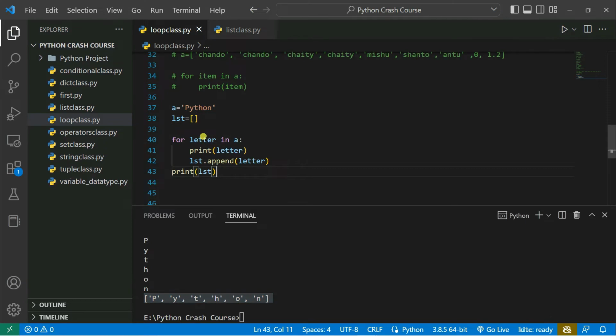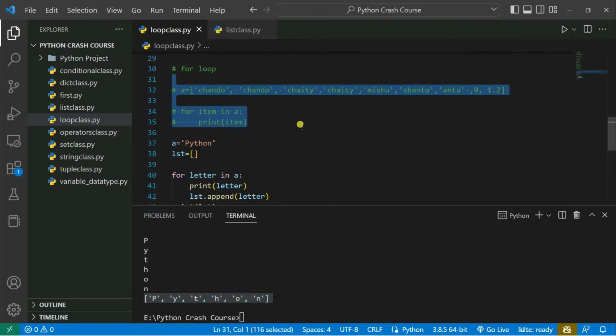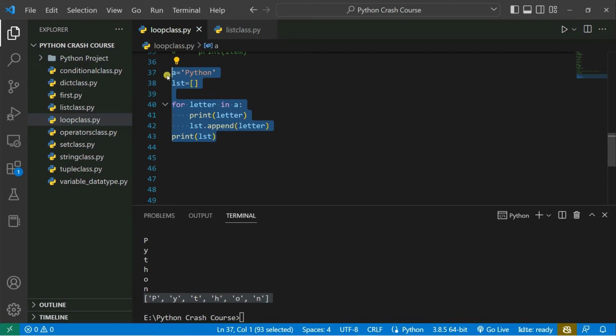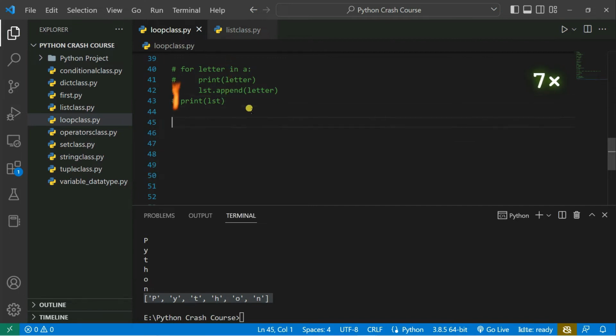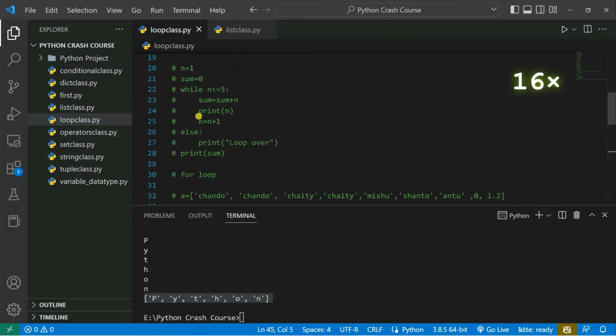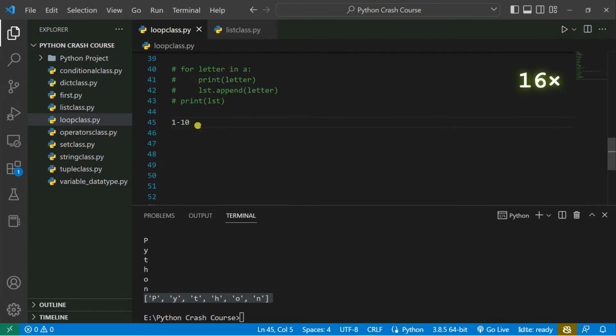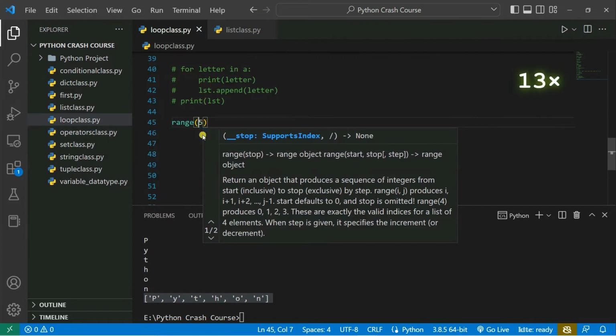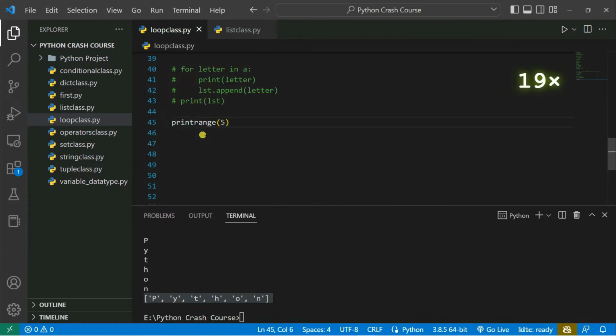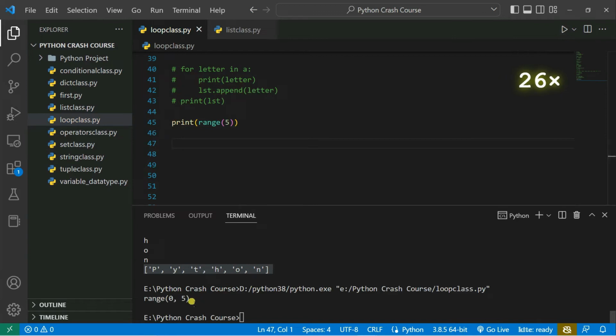Boom, that's really awesome, right? So we discussed how to iterate the values from the list, and also how to iterate the values from the string and store them inside one list. Now, when you print from 1 to 10 using the while loop, it's really simple. You have an initialization, then the logical expression and the statement. But when you use for loops, you also need to understand one function called range. Let's say range 5. If I print the range 5 and run the code, you can see the range is 0 to 5.